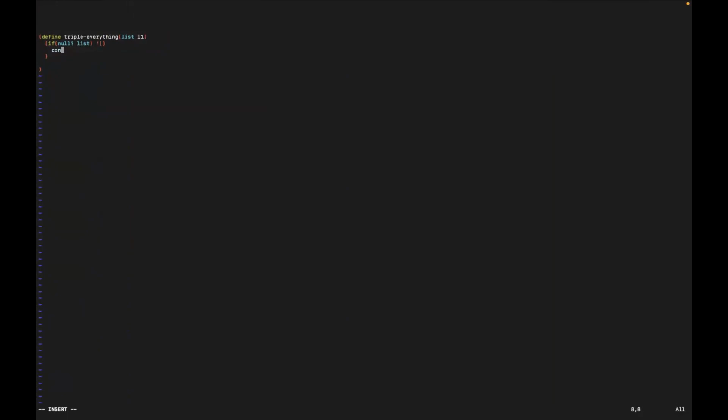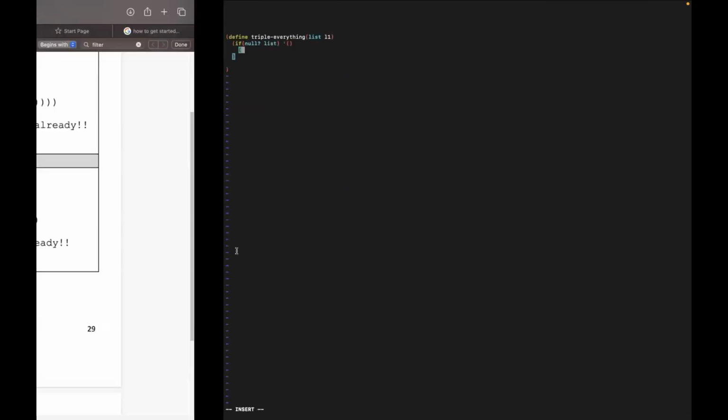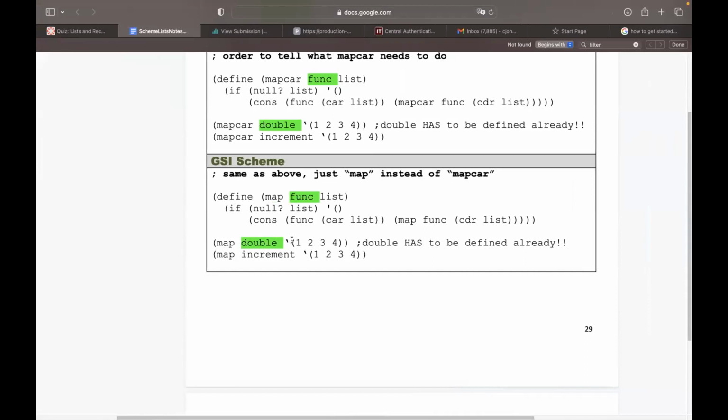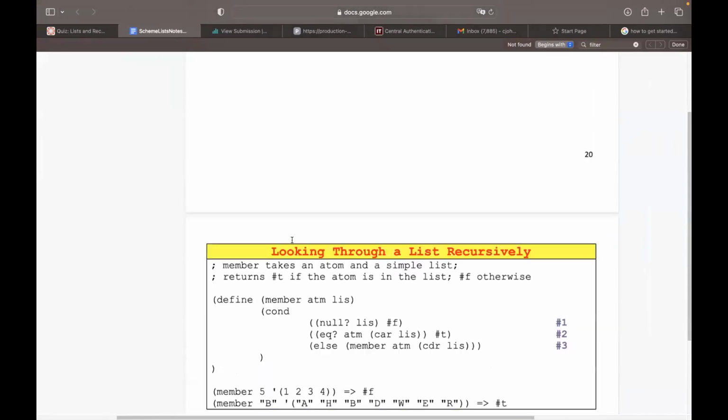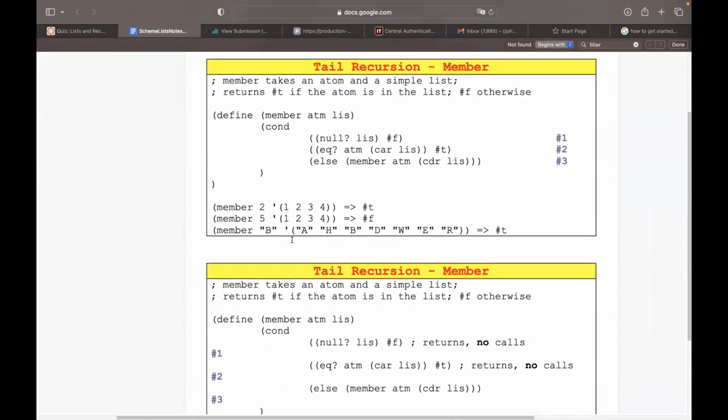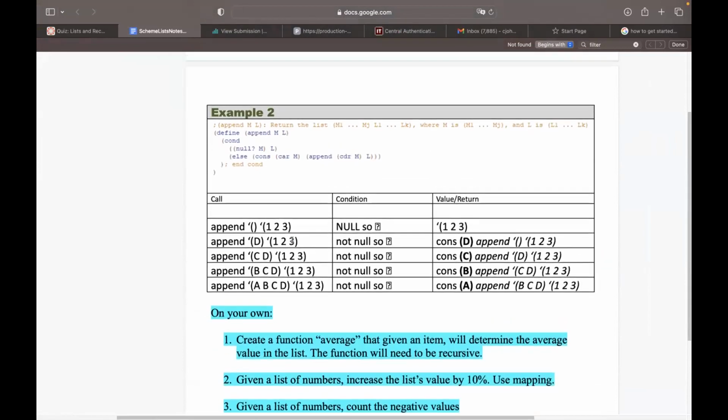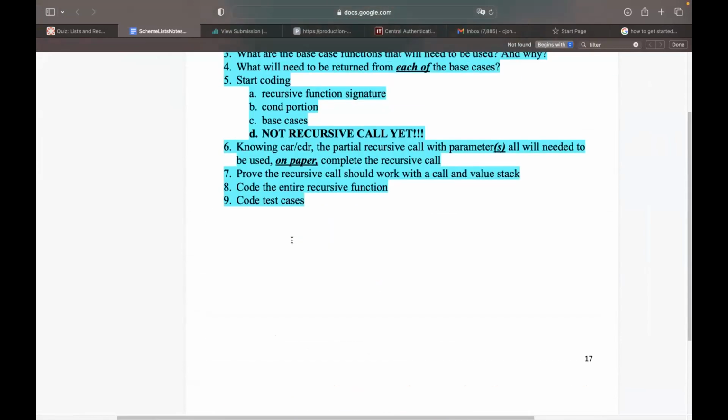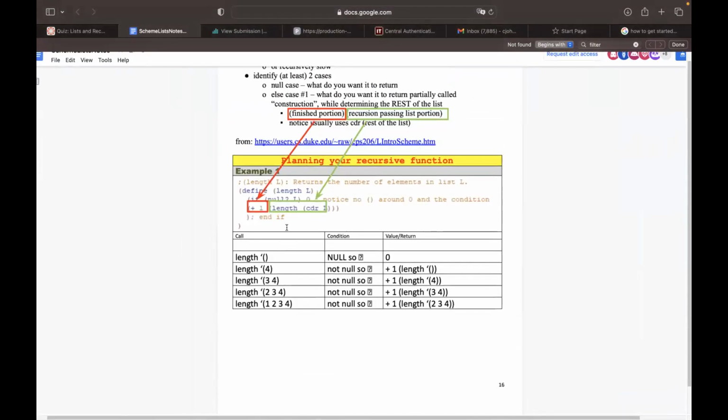I think we might have to do car and cdr things. Right, yeah. Okay, so we get the first element. Oh, okay. I gotta remember the syntax, but yeah, I know what you're talking about. There should be examples, I think. Yeah, I remember looking at one. I'm just trying to find it.